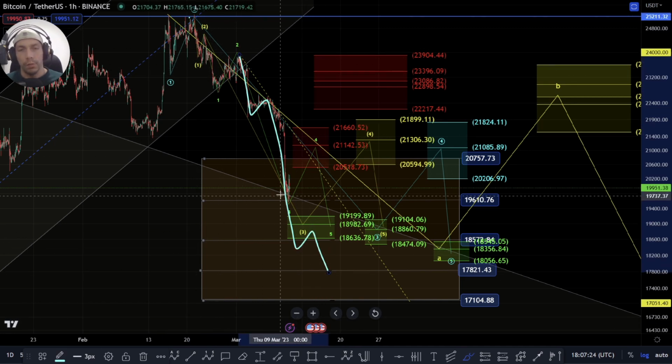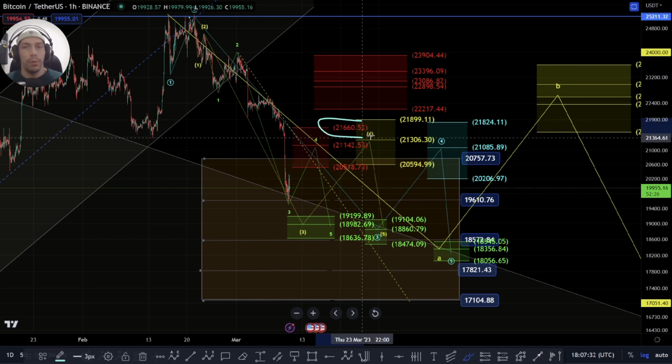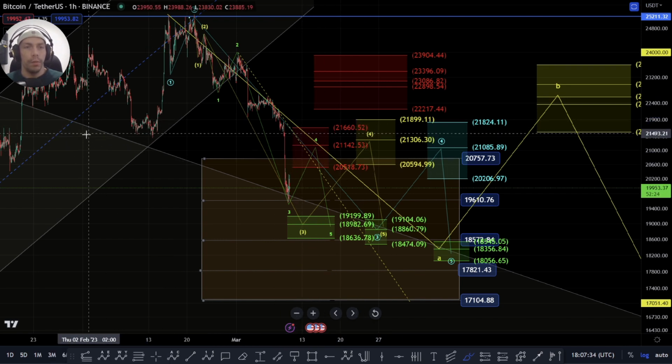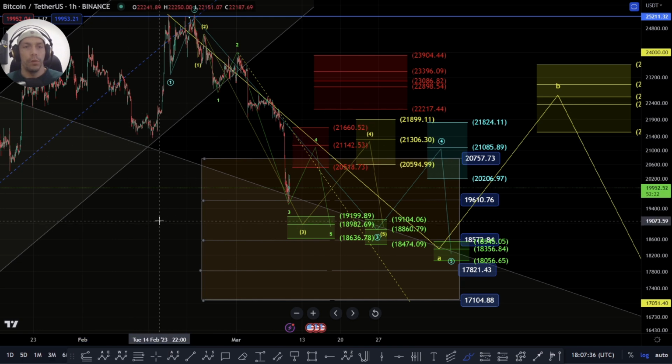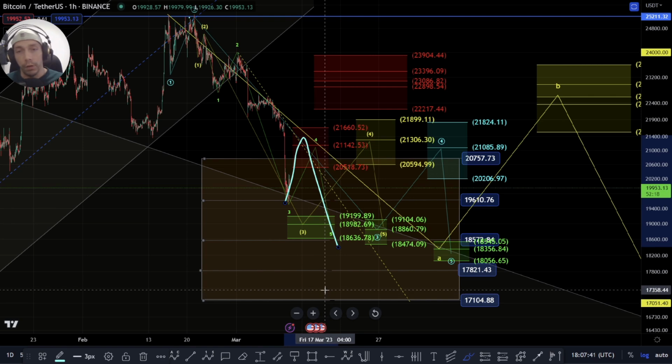So we need to just bear that in mind, that until we actually start to see some confirmation and some breaks above these fourth wave rejection areas, this 21,660, and breaking back above these support zones that we lost, potentially, we could just move into these and then actually look to break down even deeper.